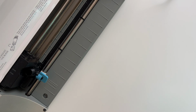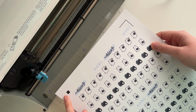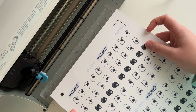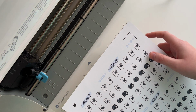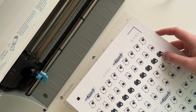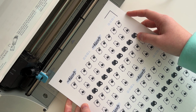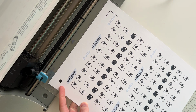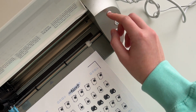Okay, now we need to load our mat. So it's lined up like this. The left-hand corner with the square needs to go forward into the machine. And you see this leftmost line right here? If you're cutting an 8.5 by 11 inch sheet, that's where you're going to line up the mat. So the left edge of the mat lines up with that left line, and then all right, now you're going to hit the top button right here, which is load mat.